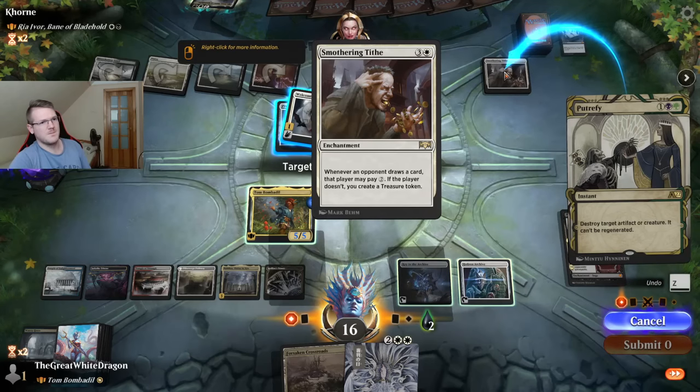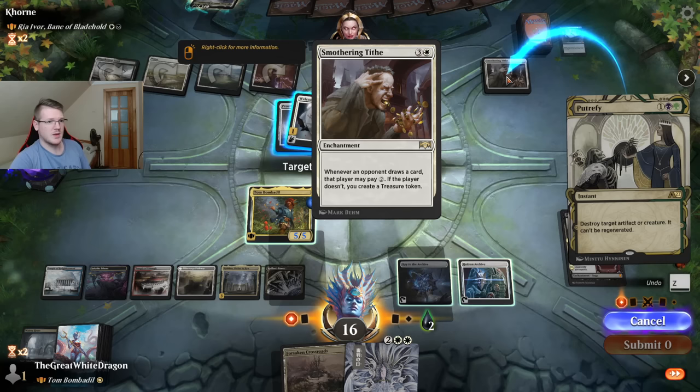Hmm. Another bug. I seem to not be able to destroy this clear artifact. Maybe if I click harder.